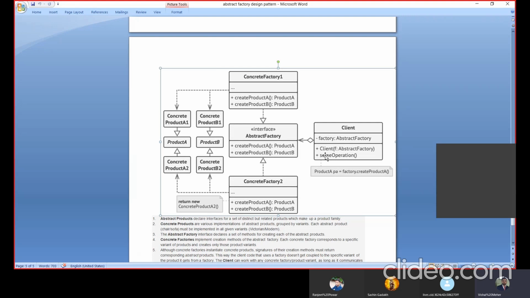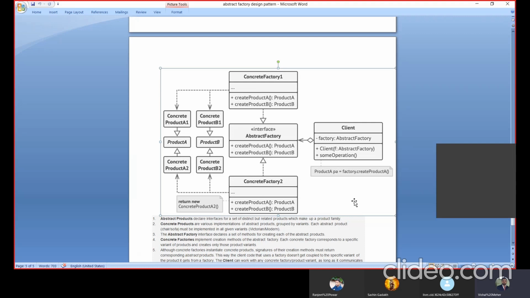Instead of directly exposing the factory methods, we expose them through the abstract factory, and those methods will be called from the client. So if you see this client, he will not directly call concrete factory one. He will call through the abstract factory, and that abstract factory is responsible for returning the object of the concrete factory, and that concrete factory internally will call those methods.